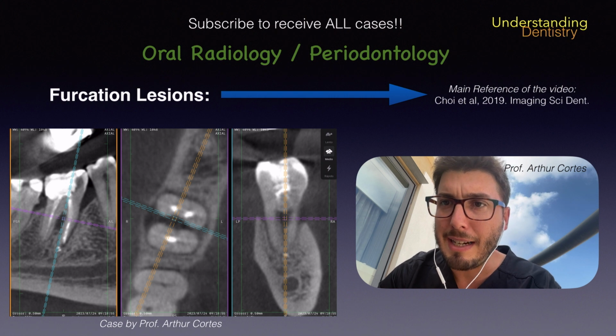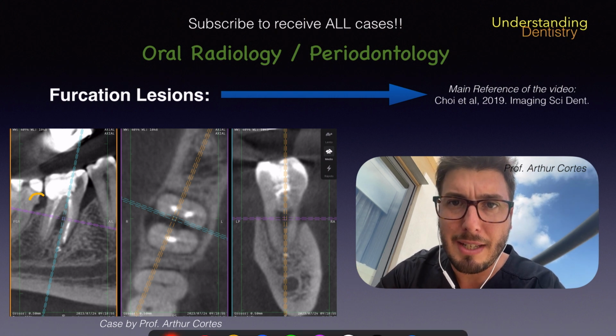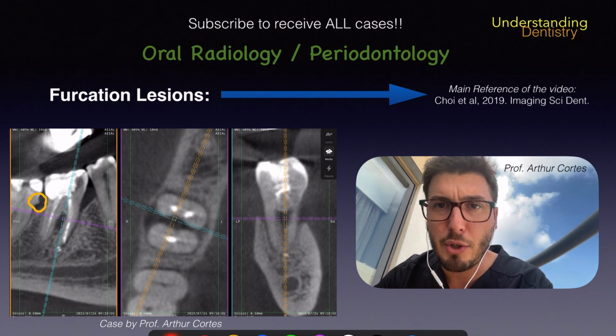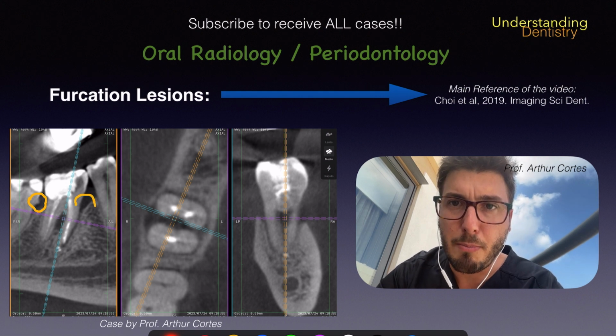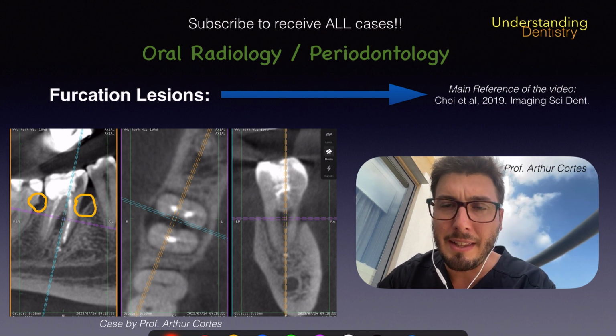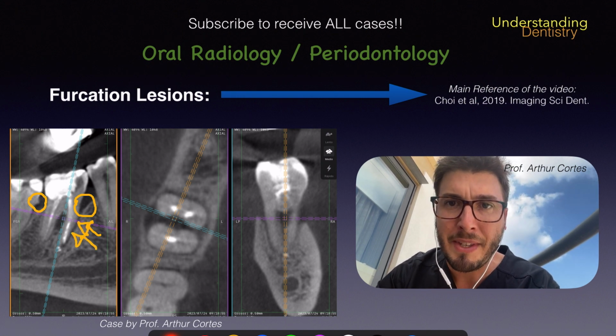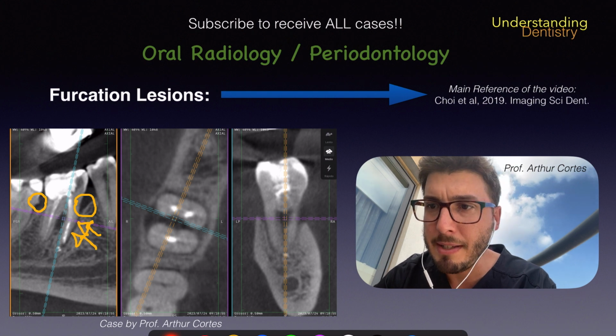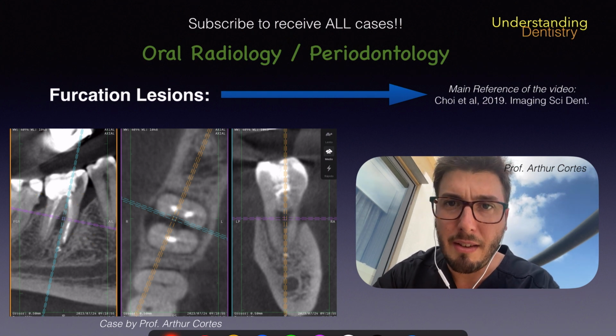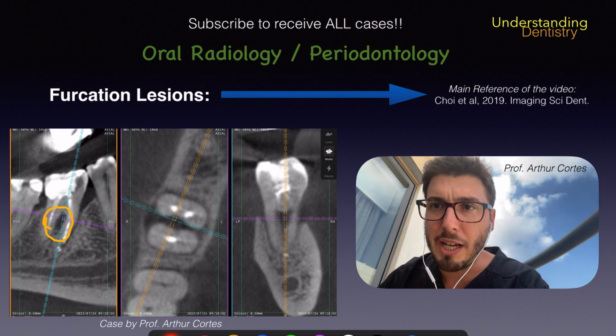Okay, here let's start actually talking about this calculus that we have here. So we have a periodontal vertical bone defect here, okay, and then there is even periodontal ligament space widening on the mesial root of this first molar, right? We have a failing endodontic treatment, but then, of course, we have the furcation exposure, right? So we have this bone loss here leading to furcation exposure.